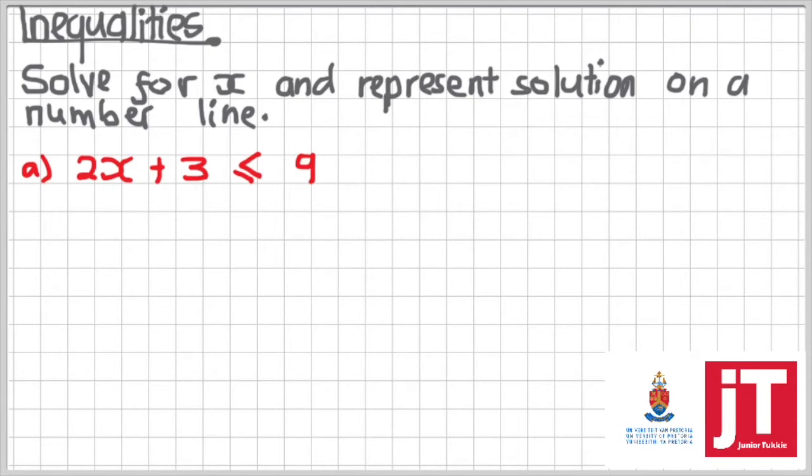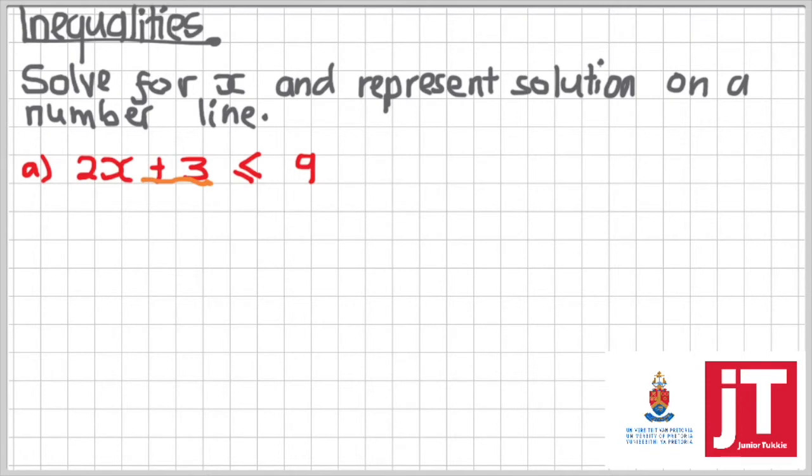I would remind you of the steps that we undertook when solving a linear equation. That was the very first video under this video series. In that, we need to isolate our variable, in this context x. But how do we isolate our variable? The first step involves the removal of that plus 3 from the left-hand side. But how do we remove it? We use the additive inverse of plus 3, which is a minus 3.